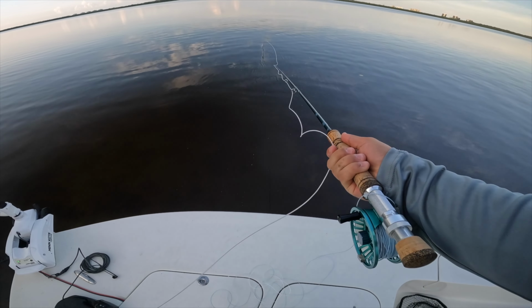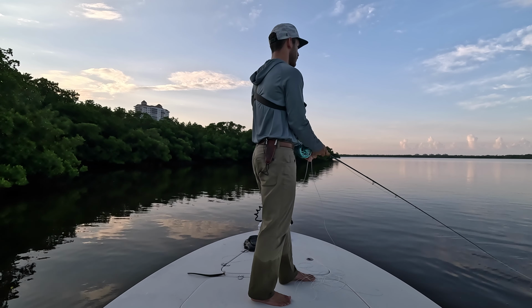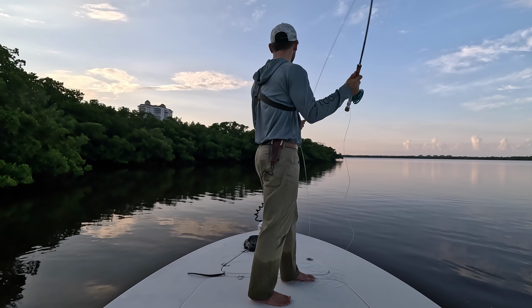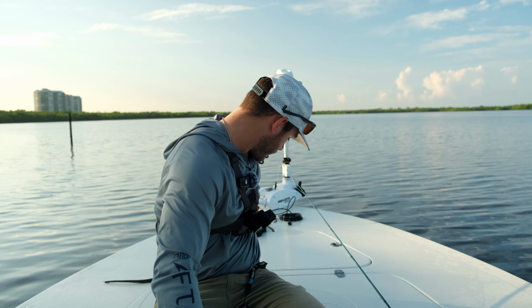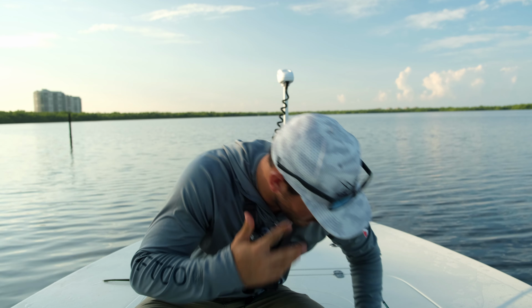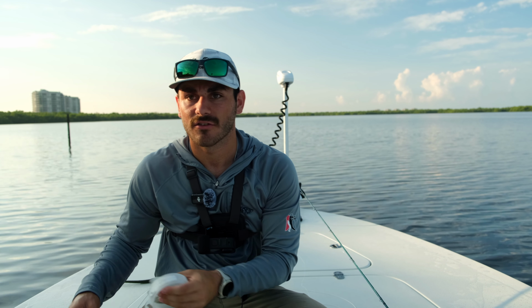What's on it? I just had one eat it. They keep missing it. Alrighty, guys. I mean, I think I need a little breather. This is insane. This has been the most frustrating morning in a minute. I genuinely didn't know it was possible to have this many tarpon around. There's so many fish around.